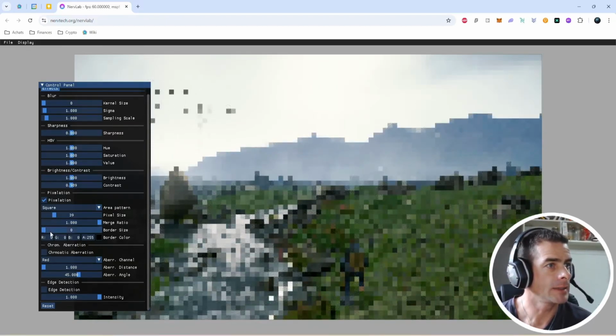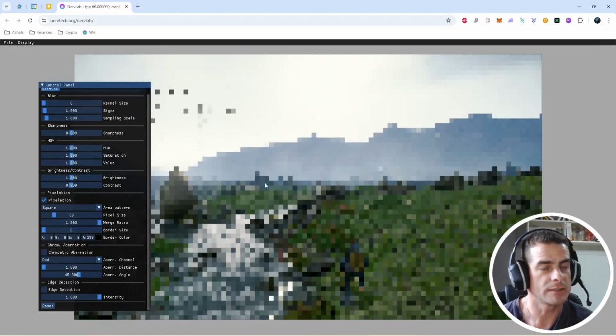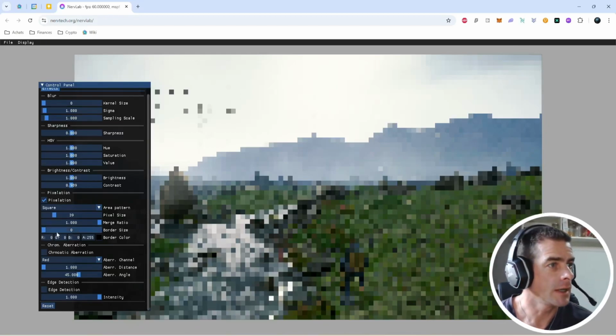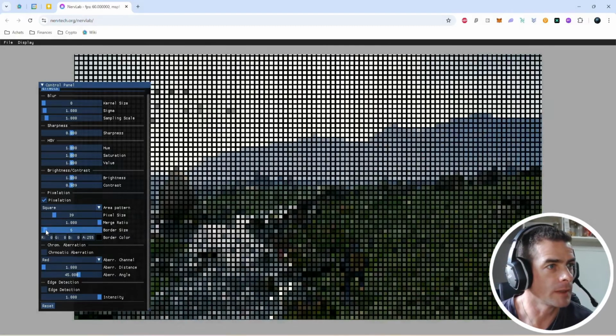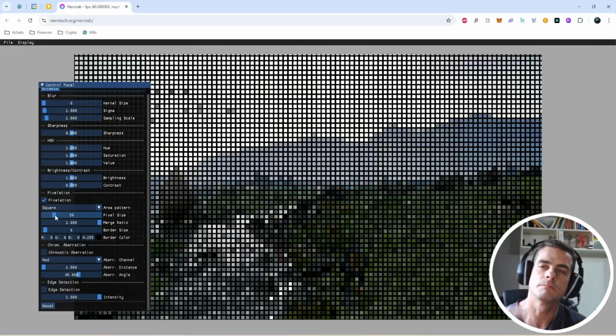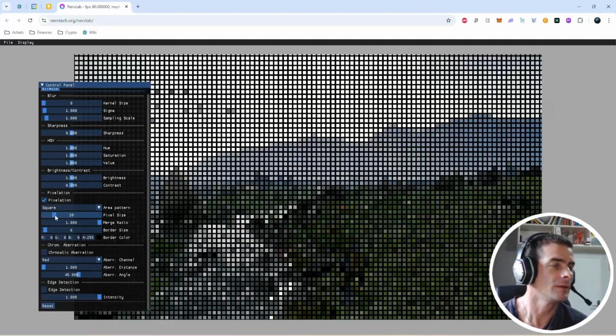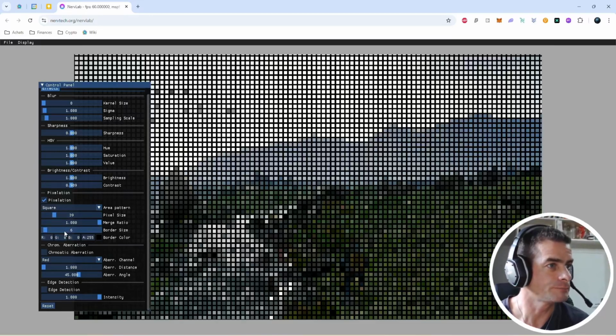And next you also have this border size, which is very nice, because right now you have all those pixels that are just touching one another, and if you increase the border size, you will add a border space between each of them. So here, for instance, we have a 6 pixel border. When we say 6 pixels, it means every square will have 6 pixels on its left and on its right, which means that the actual space between two squares is going to be 6 plus 6, so 12. So this is half of the border itself.